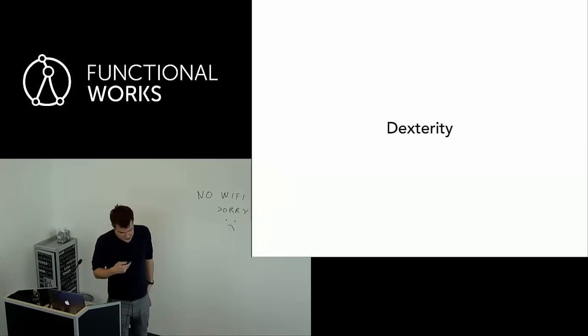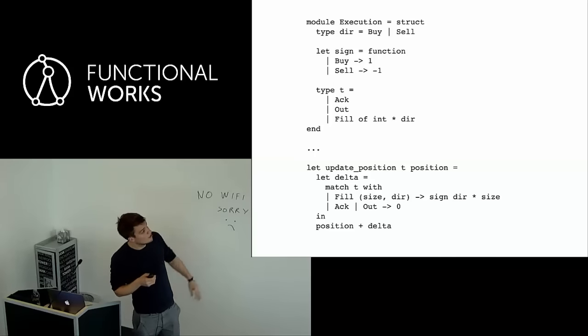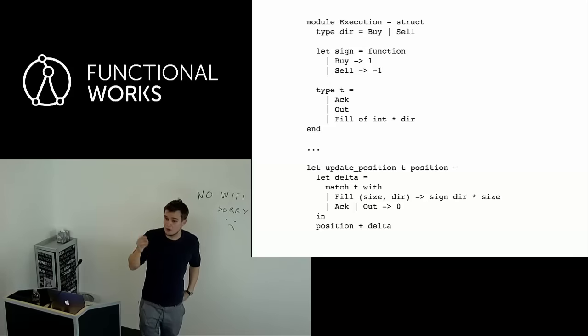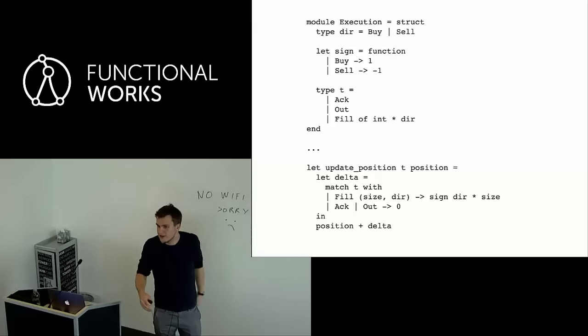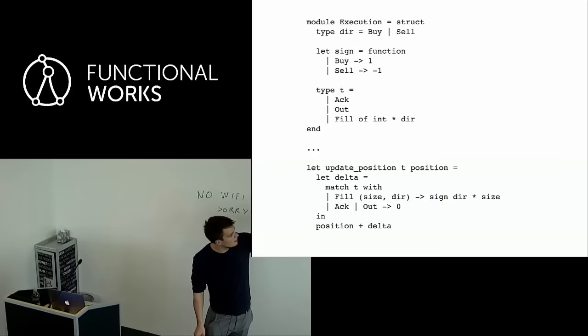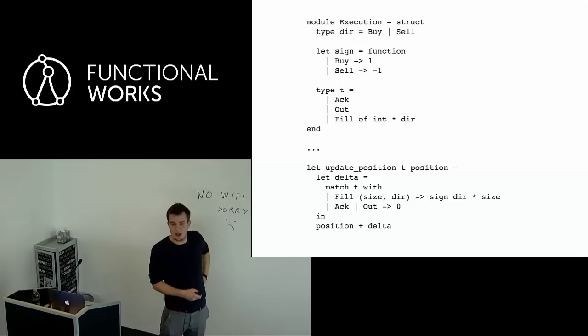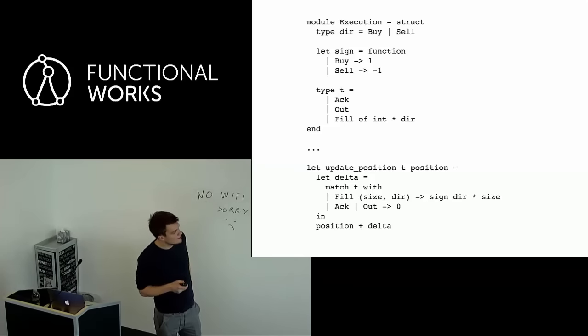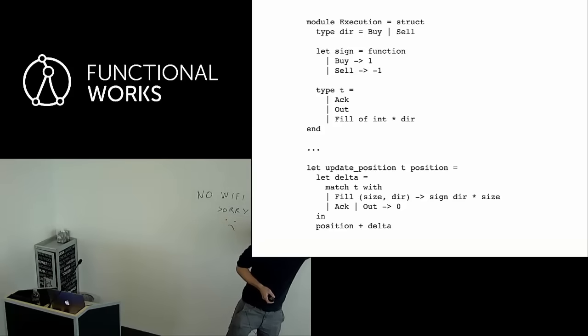So the other point I want to talk about is dexterity. Let's walk through an example of how the compiler and the expressive static type system help us extend our system in a fairly safe way. Let's say we have this bit of code. Let's say we are a system that parses messages from an exchange. This message is called an execution, and the exchange can send it to us saying something has happened to our order. So it can either say it sends an acknowledgement, so it can either say it's an acknowledgement, which means I've received your message. Or it could be an out, which means your order that you've previously sent me now is no longer live. Or it could say the order you sent me now actually traded, and you've got a fill, and here's the size and direction that you've got filled on. Does that make sense? So the idea is, let's say we have this message type somewhere, and we parse our messages from exchanges. And then somewhere else in our code base, we want to keep track of our positions. So we do that by matching on the messages we get from the exchange. And if it's an ack or out, position doesn't change. But if it's a fill, then the position changes by this much. It's fairly straightforward.